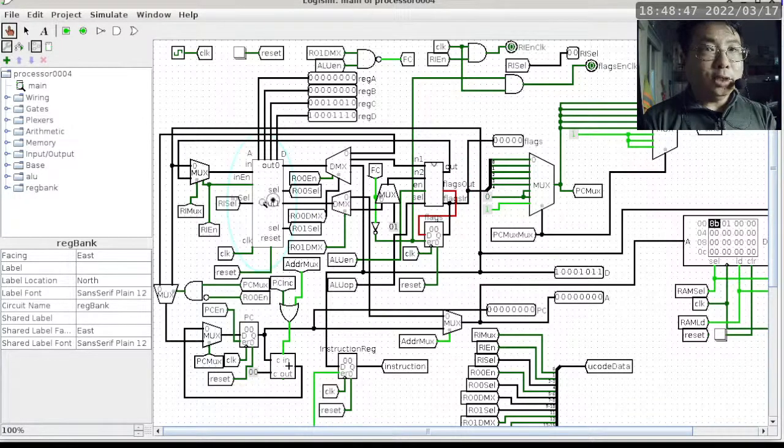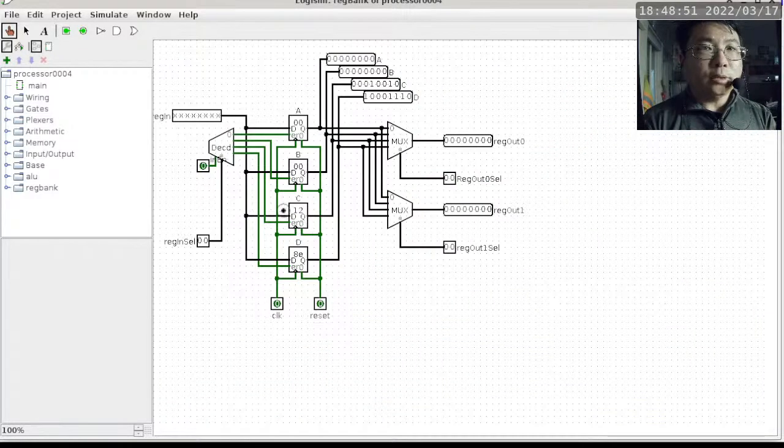Inside the register bank is another set of demultiplexers and multiplexers. So we have a decoder here, which is basically the same thing as a demultiplexer, where the input is a constant of 1. And then we have 2 multiplexers, each one selecting one of the 4 registers as the output.